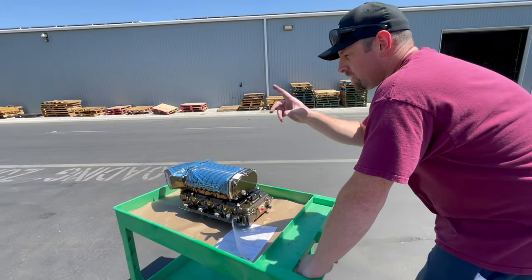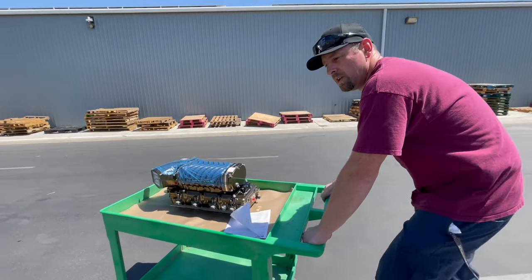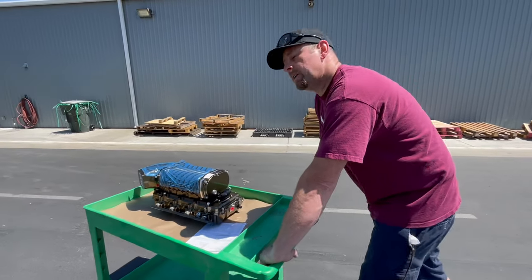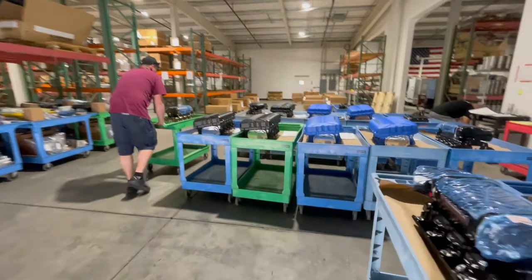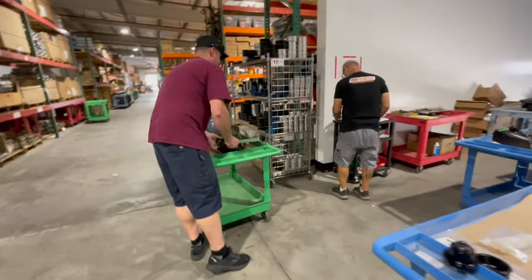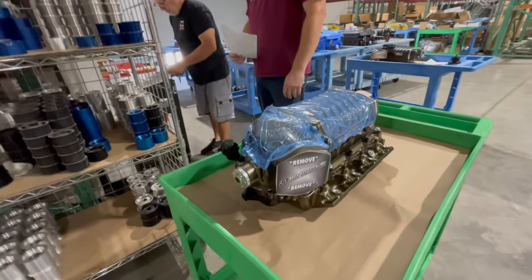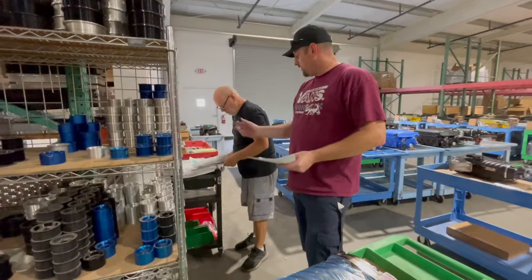Now where we're going. Over here, the guy, Peter, does a quick once around it, and he marks it off his list to ship it. Okay. And that's where it'll meet all the rest of the kit parts for it. Come together. Oh, a couple of blue Shelbys. And that's the guy who gives it the final once-over, and then he marks it off the list. Chickity check. Nice.